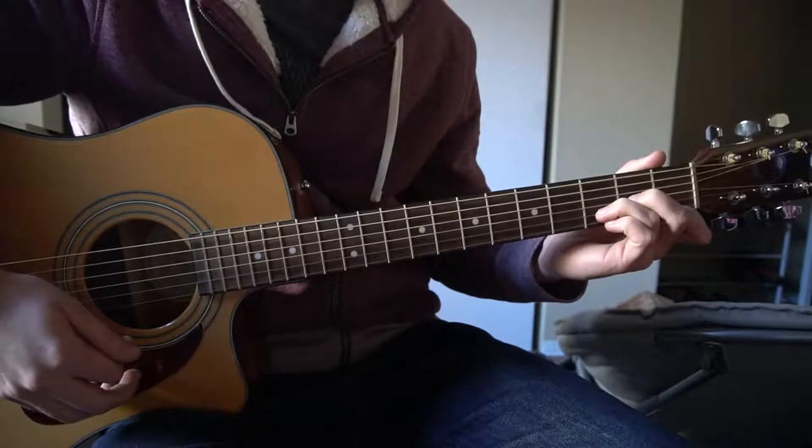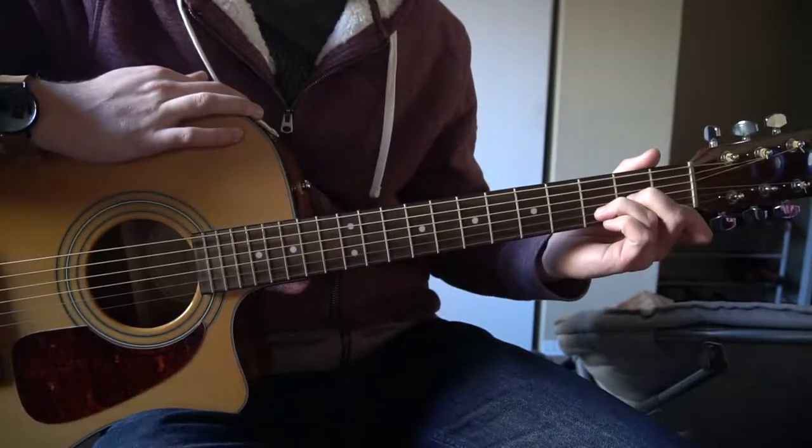So once we learn those chords, we'll jump into the progression. If you already know those chords, you can go ahead and skip ahead.